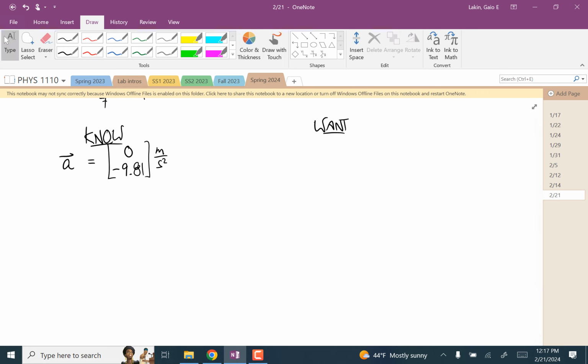Do we know anything about P final? That's what we're trying to find. So I'm going to write this over here. Even though you can only solve for one variable at a time, we're going to try to do both of these eventually, so it doesn't matter what order we go in. I'll just write them both over there.